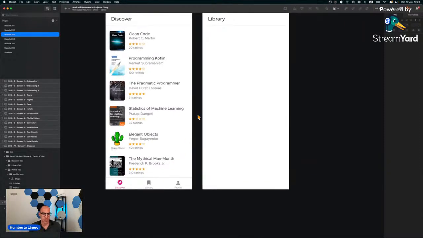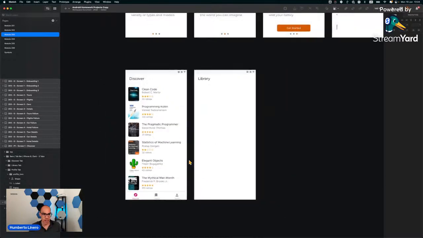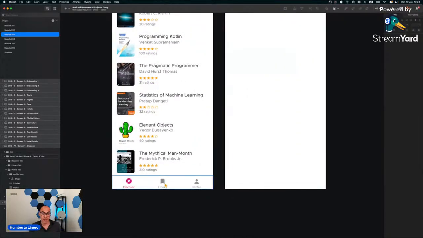You're going to retrieve data from a JSON file. And then we're going to have three tabs. One for discover, which simulates trying to discover books. A second one, which is going to show the library, which I will be designing now. And then the third one, which is a profile. Again, the whole purpose of this is to learn about this navigation component, which is very common and often seen in Android applications.